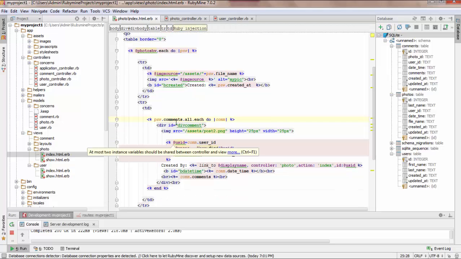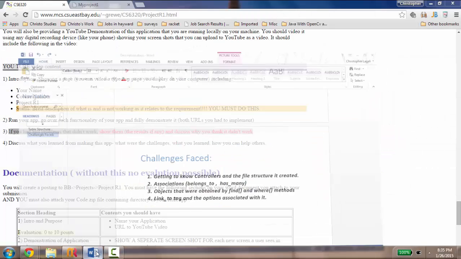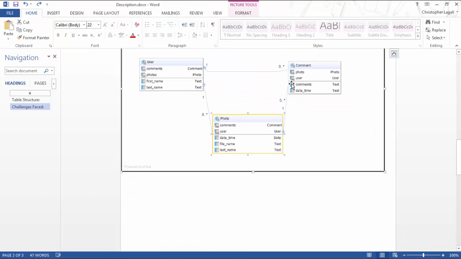Having gone through two loops, I couldn't find a way to use the variable looping through the comments table to use this association and find the first name of the user who actually created the comment.